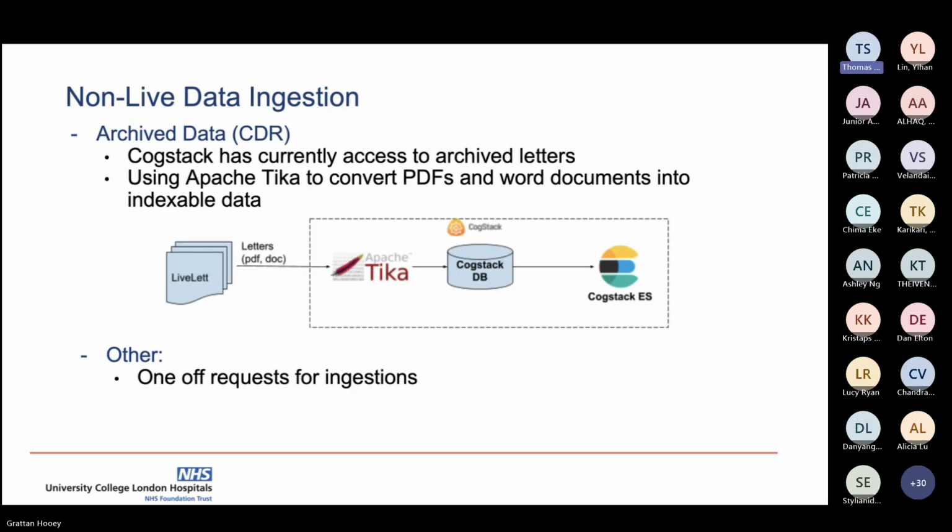Other resources that we're tapping into: everything that's pre-April 2019, so pre-Epic, is stored in an archived data store. All of this data is in either a PDF or a Word document, which isn't immediately ingestible into the data lake. And so we're using an OCR technology. I forgot what the acronym stands for right now, but it basically pulls out the text from the documents, then pushes it into the data lake. For that purpose, we're using Apache Tika.